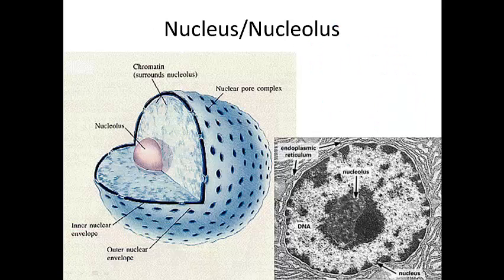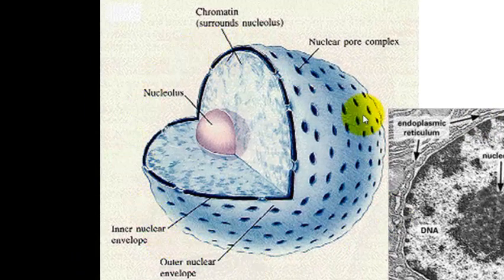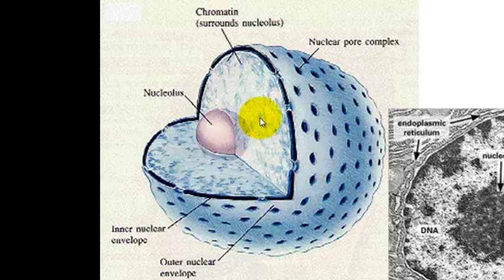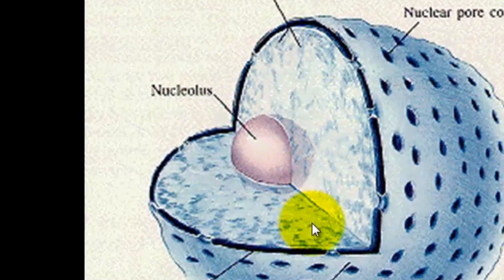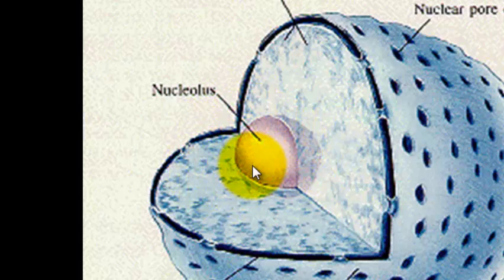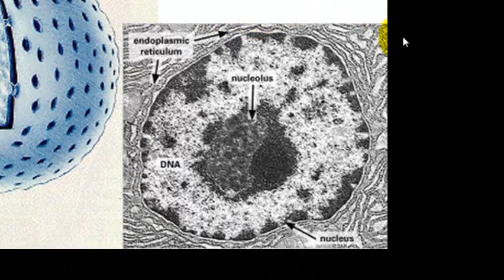So let's have a look at the organelles involved. First off, we have the nucleus, which is this overall structure. This has all the DNA, which are the instructions. They get changed to messenger RNA, which comes out through these small pores to the rest of the cell. Inside the nucleus is also the nucleolus, and that is basically the organelle responsible, or has the instructions, for making the ribosomes, which we'll talk about later. Here's an electron micrograph just showing this structure.